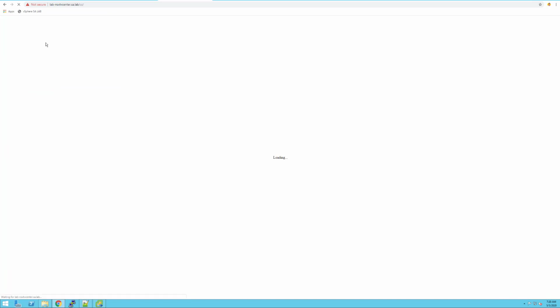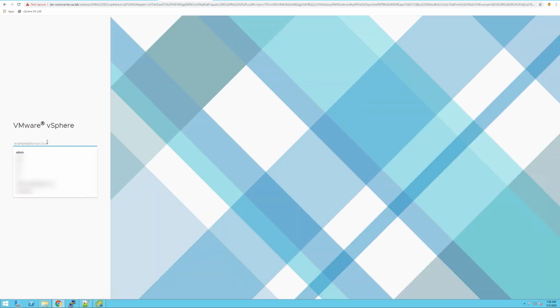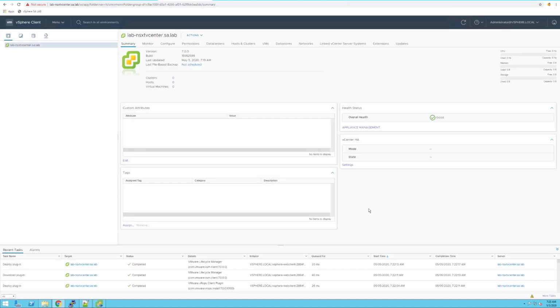Okay, so we'll launch the VMware vSphere Client, HTML5. We'll connect with the credentials that we just generated. Okay, so the console eventually loaded. This is the interface for VMware vCenter Server 7.0. What we'll have to do now is create a data center, create a cluster, and also add the two ESXi hosts that we previously deployed.